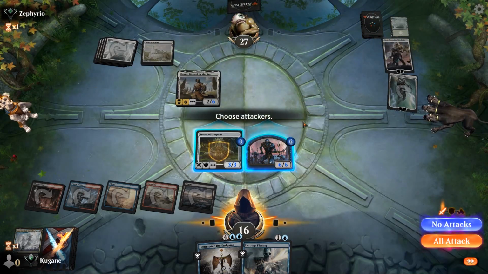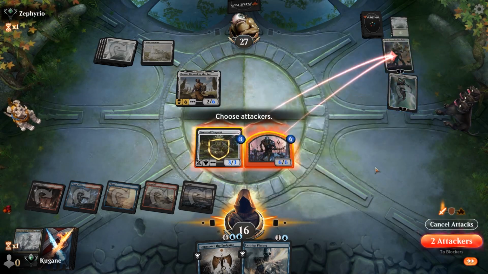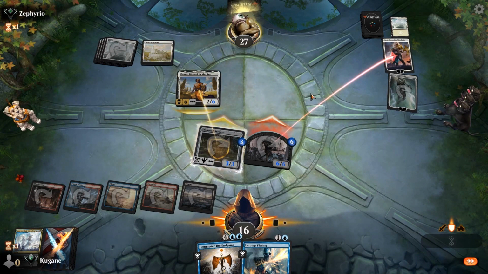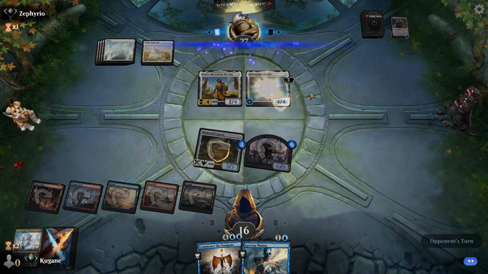I really wish I had an Ozolith here, but well, not much to do about that. So let's get rid of the Ajani. That should put them back quite a bit. Yeah, they blocked there, but that's kind of useless for them. And now we are in a decent spot.